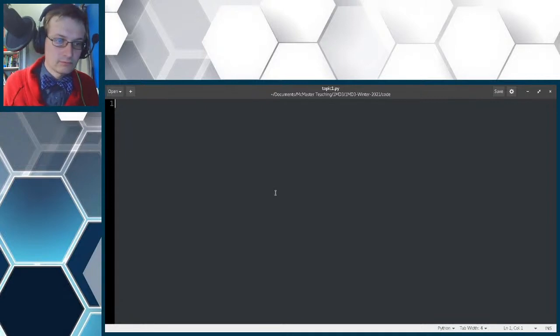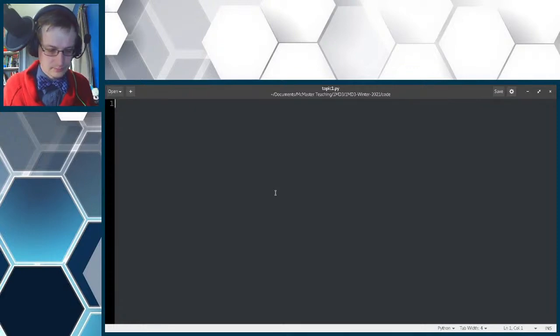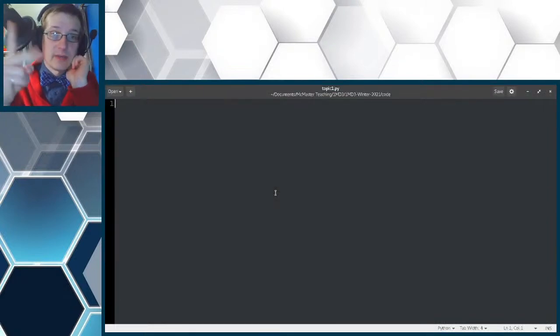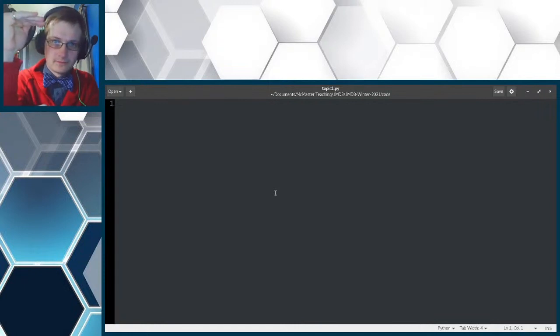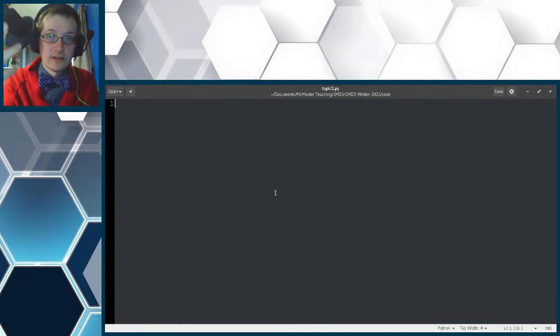Actually, maybe I want to do this in the interpreter. So, in Python, there are a couple of ways of going about writing a program. One is to write a file, and then execute that file, which executes all of the code inside of the file all at the same time.